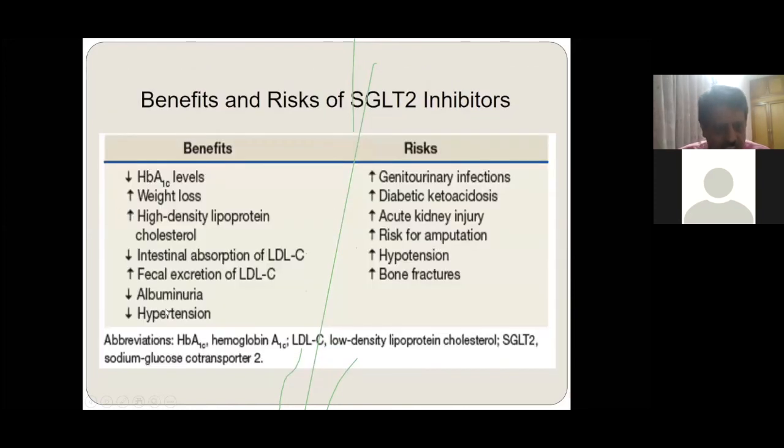So all will lead to cardioprotection and renal protection. The benefits, again, which I just alluded to. The risks, basically every drug has a risk. So genitourinary infections were almost to the tune of around 5 to 8%. But as of today, people have said that if there is a minor infection, you can reduce the dose, temporarily use the antibiotic and the antifungals, and you can get away with it. Increased ketosis is one of the important things, even in normal sugar, and the increased AKI, but it is not so, which I'm not showing because of the scarcity of time. In a comparative trial, which I've shown, because all these drugs have multiple mechanisms and renal protection, the AKI is much less. Amputation chances also reduced. The hypotension is much less.